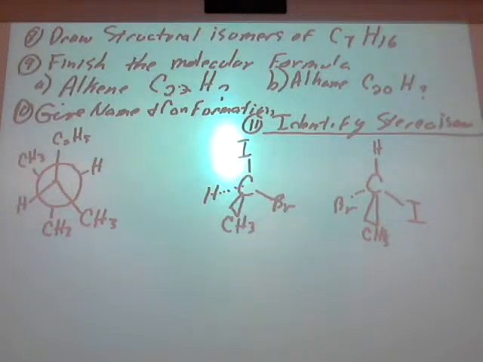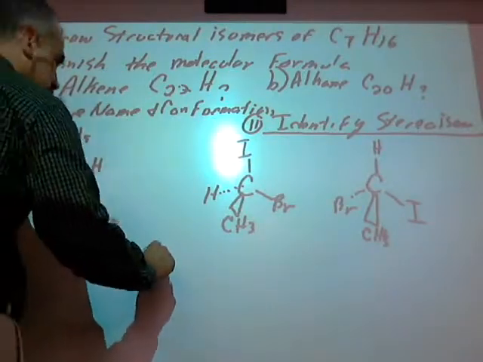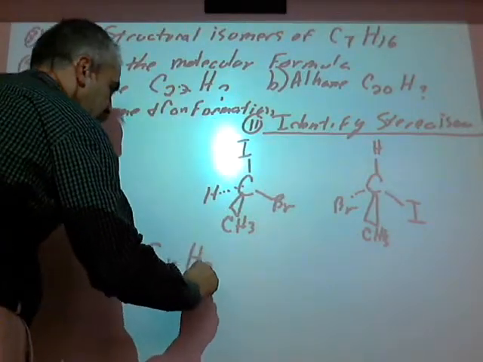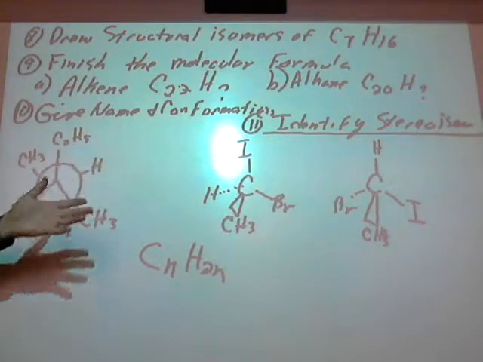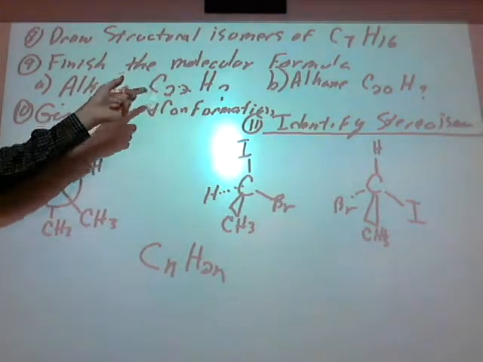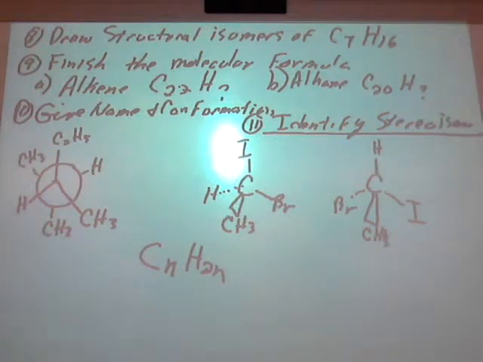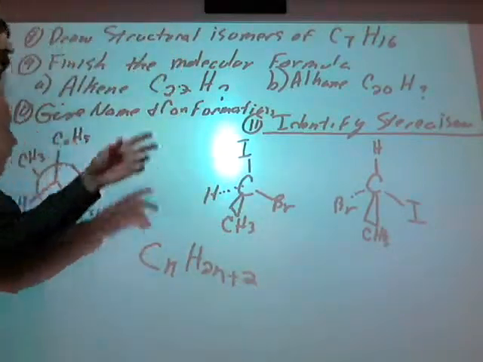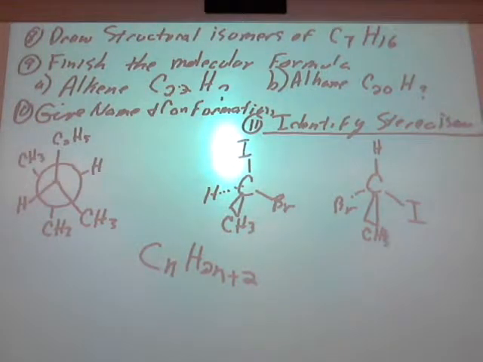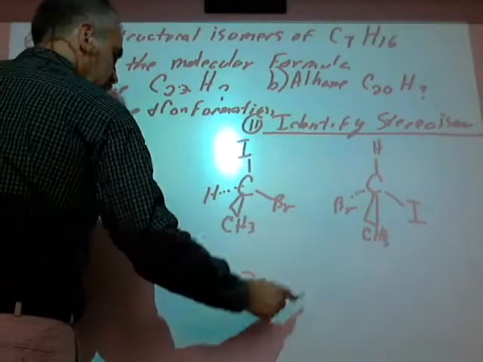We're finished with the molecular formula for these guys. Now here you have to remember the general formula for an alkene is CnH2n. So it's not like you memorize all 4 billion possibilities. CnH2n, if you know you've got 22, what are you going to have for H? 44. Okay? And if it's an alkane, it's CnH2n plus 2. So if you've got 20, you've got 42 hydrogens, right? So that should have been the answer to that one. Got to be careful not to erase all of this.